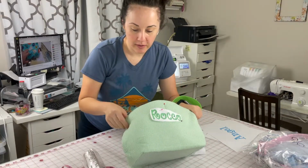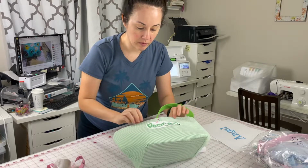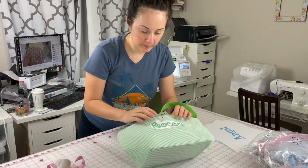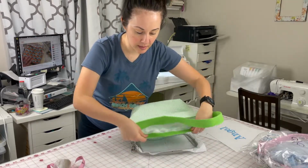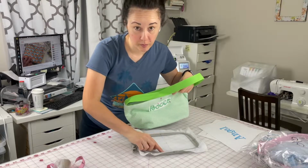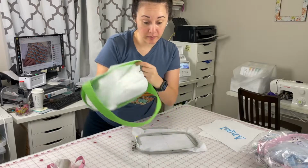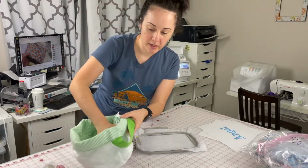And I found my center and pinned this on. Now, I don't really need to worry too much about the center, how it's gonna lie this way, because I'm just gonna line this up with the top of the hoop. Flip it inside out. So this is possible with a single needle machine, just so you know. Don't be scared.